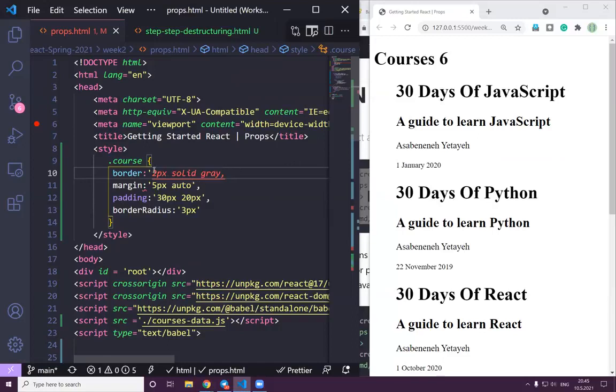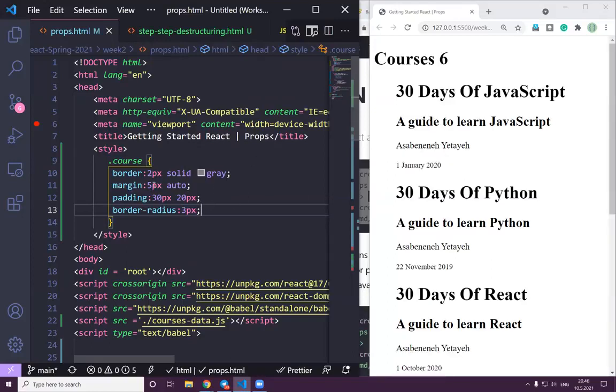You remove this and change it to margin, 5 pixel auto, and again semicolon, and then padding, and again you do this. For border-radius, you have to have the hyphen instead, because that is how a CSS property looks like in a style sheet.